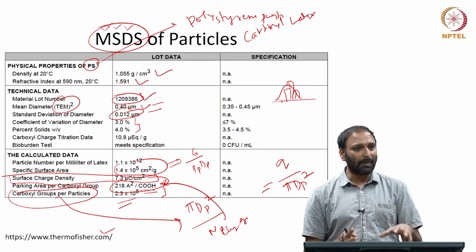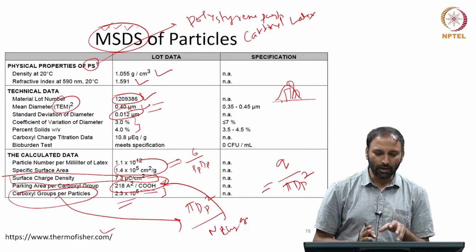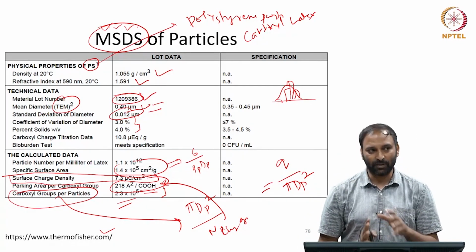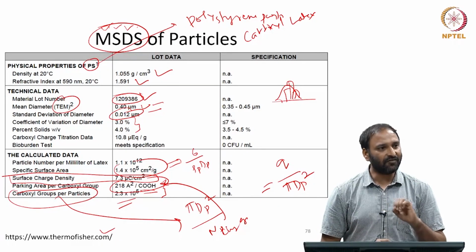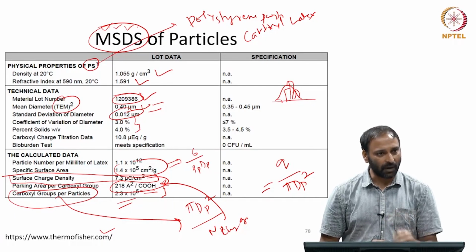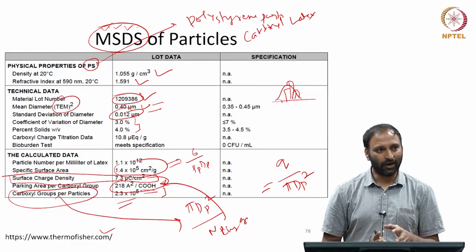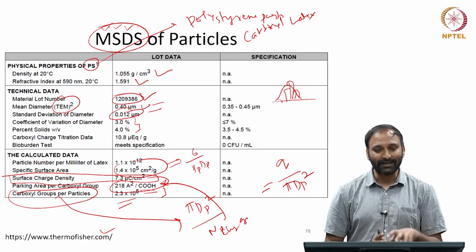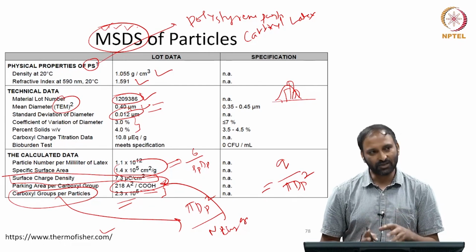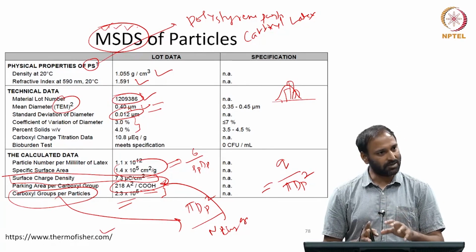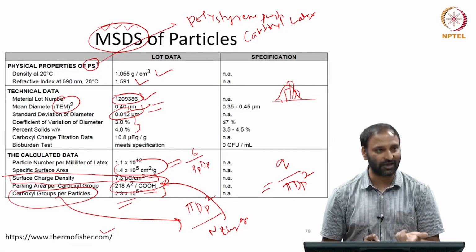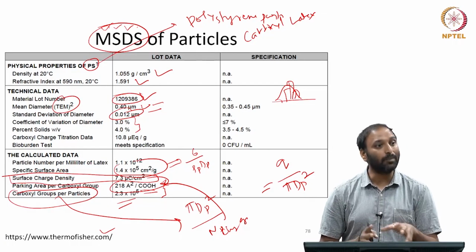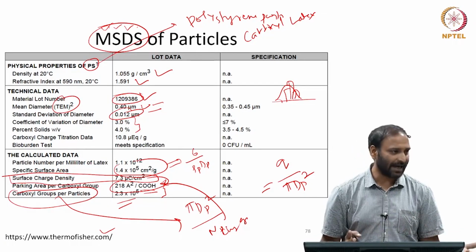So, all these parameters are important if you are really trying to do a good set of experiments with your colloidal particles. You should worry about every physical and chemical property of your particles. Only when you have a complete characterization of your particles does your experimental design, and your interpretation of the data you get out of the experiments, become more meaningful.